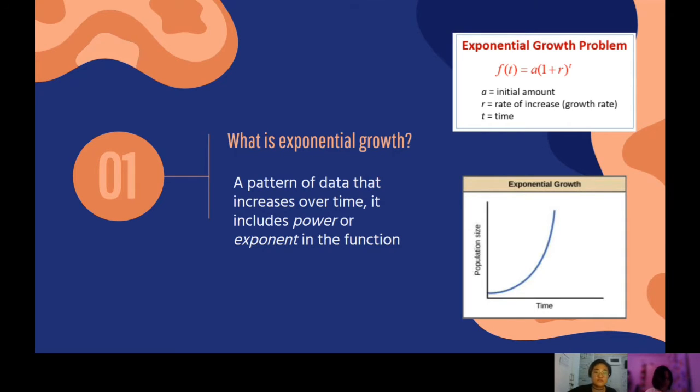The characteristic of this graph is that it has an asymptote, which is a value that the curve will not be equal to, but it may approach that specific value. And as you can see on the slide, exponential growth values are always increasing, and it will not flatten. The opposite of exponential growth is called exponential decay, where the curve is decreasing. Next slide.